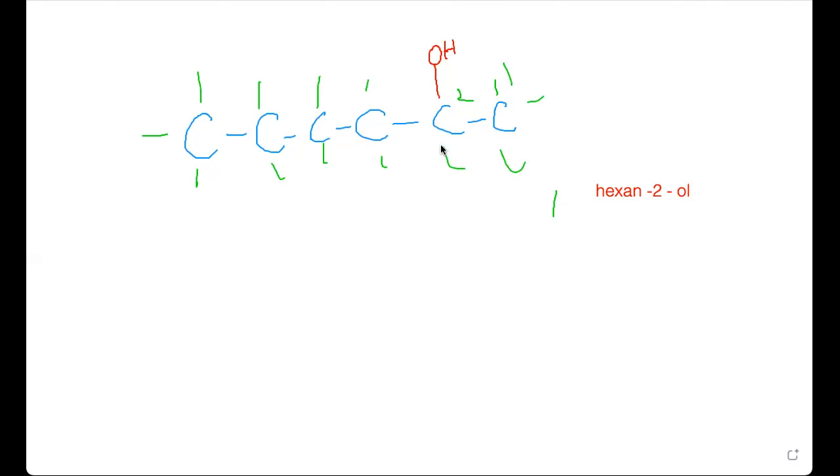Yes. Okay, so you can see if I am attaching OH here, it is hexane 2-ol. But keep in mind, if there is no OH here, for example, let's forget about this OH, and your OH is here, then you have to write hexane 1-ol. Definitely, the name will be hexane 1-ol now.